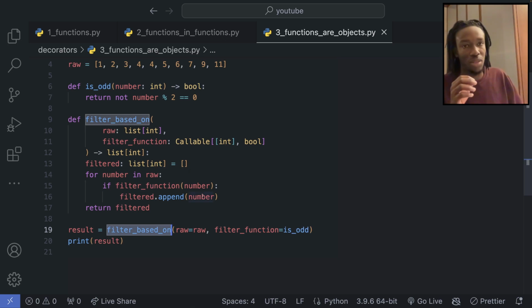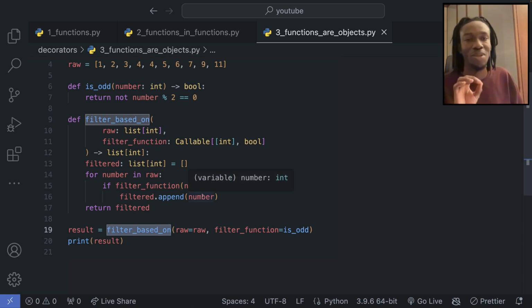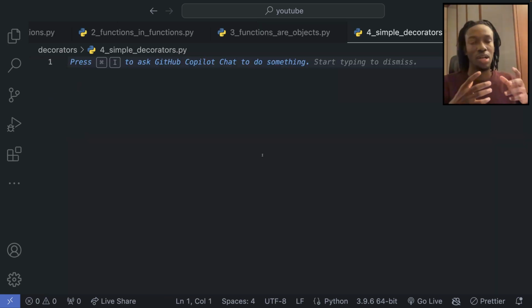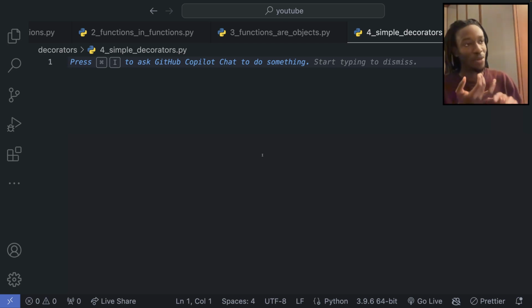So the takeaway here is that a function can be passed as an argument to another function, because functions are objects, just because of the fact that basically everything inside of Python is an object, right? Object-oriented programming, right? Python is an object-oriented language, that kind of idea. Functions can be passed as an argument to another function. Now, based on our understanding of the 3 previous facts that we just looked at, we looked at what a function is, the fact that functions can be defined and nested in another function, and the fact that functions are objects and therefore can be passed as an argument to another function.